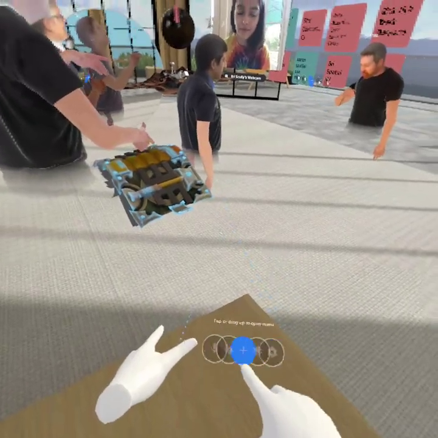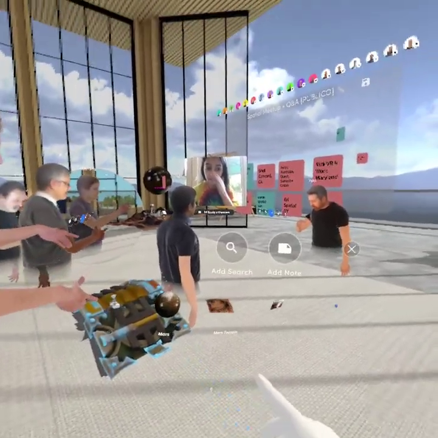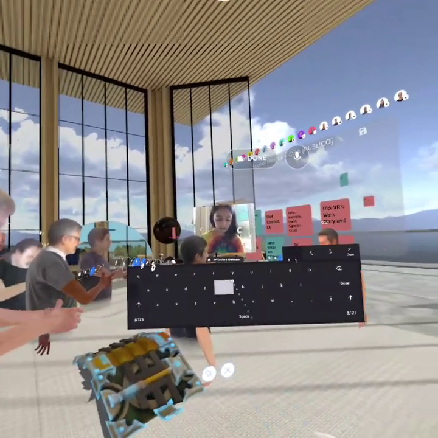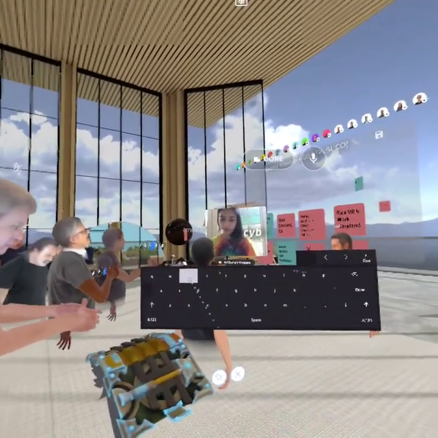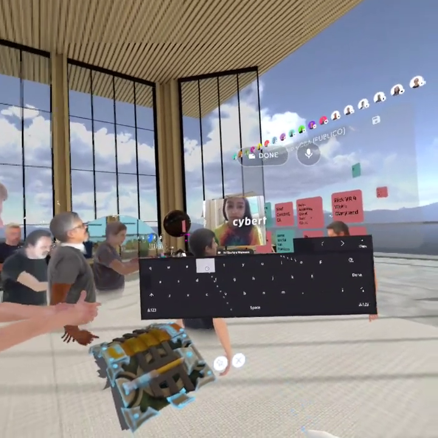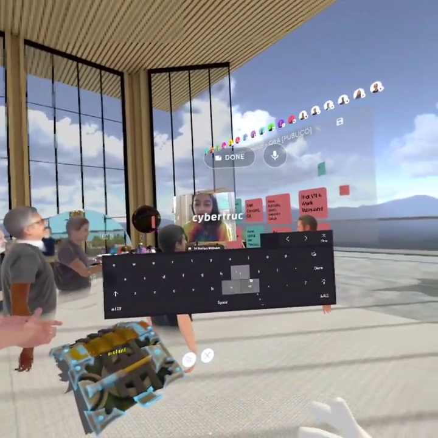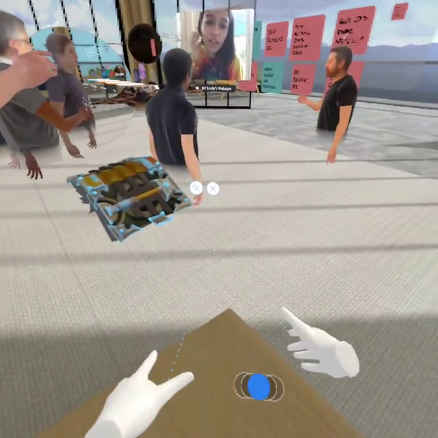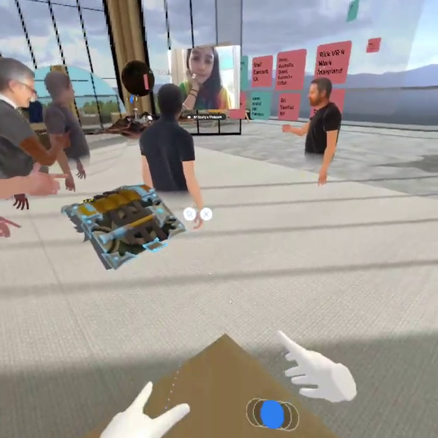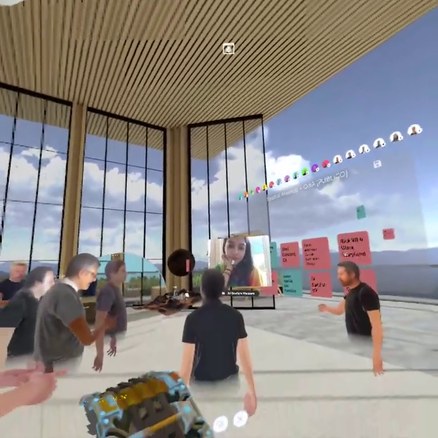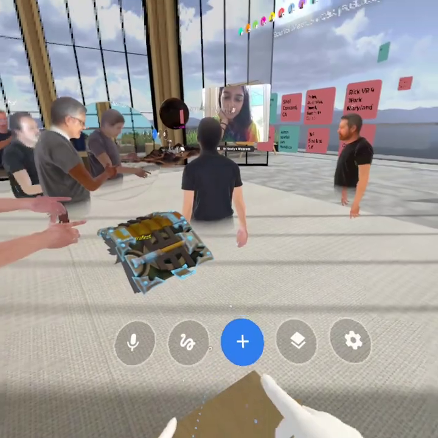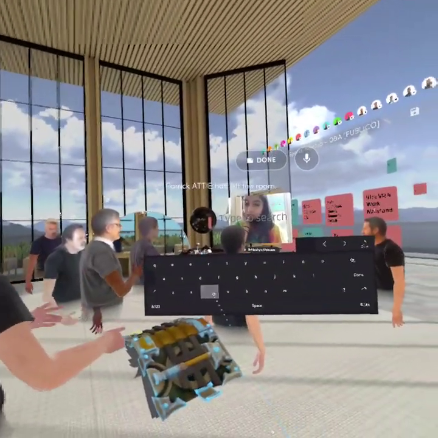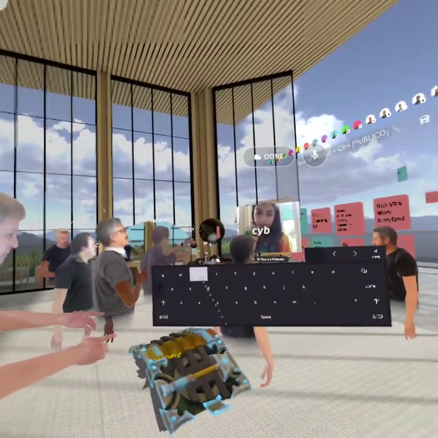And next to the blue button, there is the Spaces menu, which allows you to navigate to new rooms and create a new room. And last is the Settings button. Stay away from that one today. But how do I get out of the settings without clearing the room? Yeah, if you point your laser towards the ground and just pull the trigger button, that will clear it. So in the settings menu, you can clear the room.